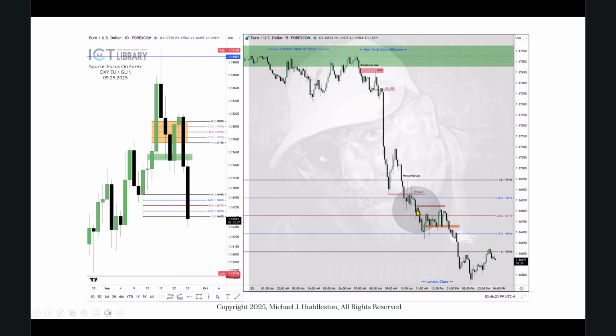We have a small little fair value gap. That's not enough room for me to annotate, but it would be a bearish fair value gap there. And we have an inversion fair value gap there. Trades up into it there perfectly, and then drops lower into the London close, trading below the low of that discount wick.